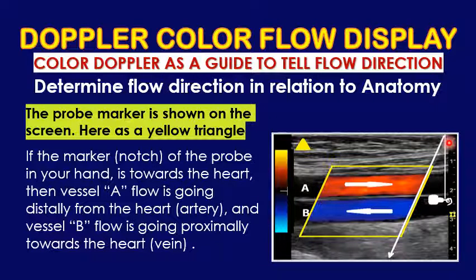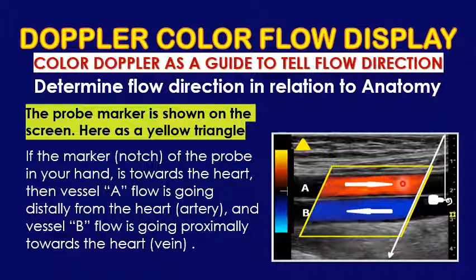So if I want to see the flow in these vessels, imagine or assume that I have the same color and the same direction here, right? So if I look at the upper one, this is red. Red means what? It is toward the probe. So it is going in this direction. So it is again left to right. But what if I'm talking about the anatomy? The heart will be here. So it is going to the heart. It's going to the heart, meaning what? It's a vein, right? So now it is a vein, but it takes the red color.